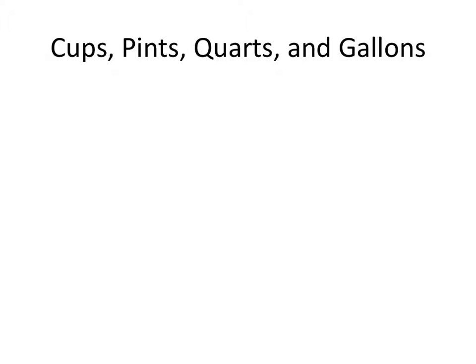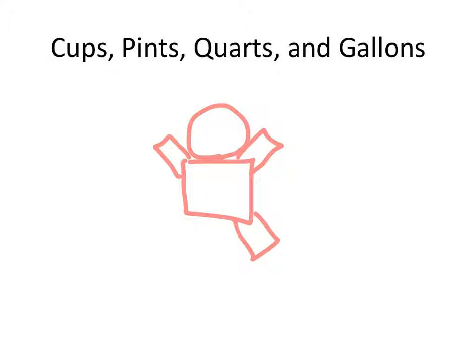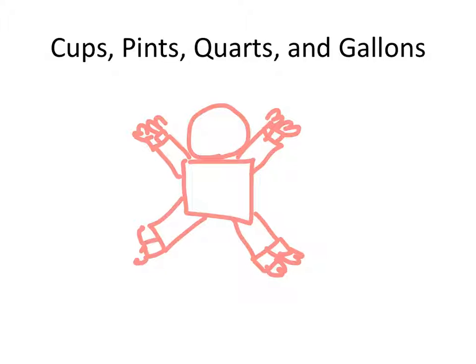One way that I like to teach this is by having students create a person. This is going to be the body of our person. This is going to be the head of our person. Our person is going to have 2 arms and 2 legs. On each one of our arms and legs, we're going to have a 2-part hand and foot. And in each one of our 2 parts on our hands and feet, we're going to have 2 small pieces. So this is our person.